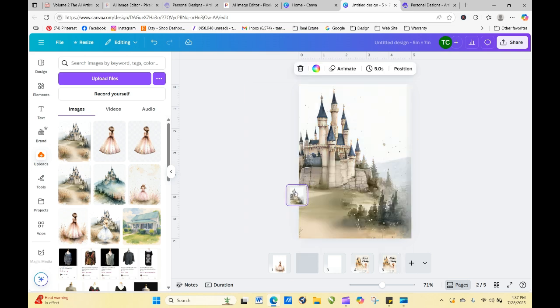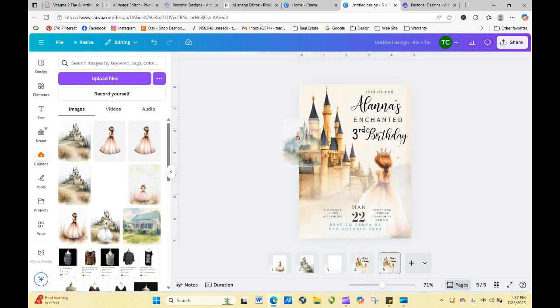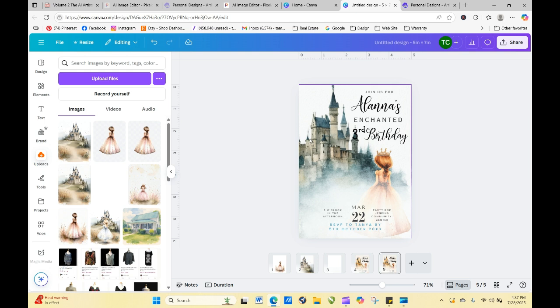I'm going to take this image now. This one. And there. Now, this is a totally different look. It's got all of these details in front of it.